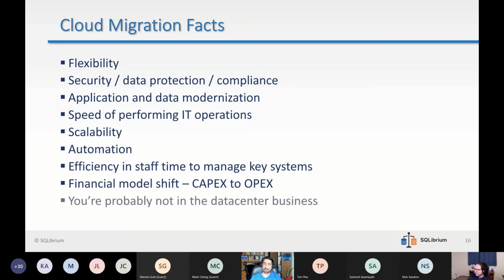It's just interesting. And then my number one fact around cloud: you as a company are probably not a data center colo. Is it in your organization's best interest to have staff and equipment and licensing and knowledge and on-call to manage a data center when somebody else can do it for you?